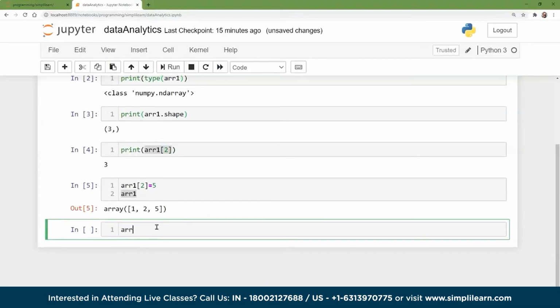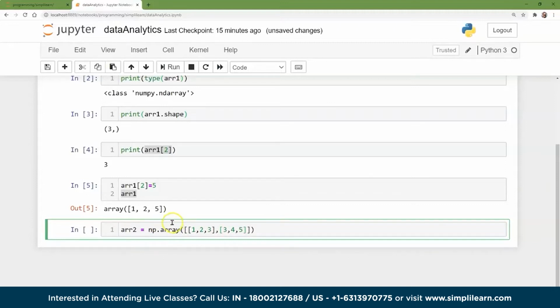And we talked about multiple dimensions, so we'll do a 2-dimensional array. And this is again a NumPy array. In the NumPy array, we need our first dimension, we'll do 1, 2, 3. And our second dimension, 3, 4, 5.